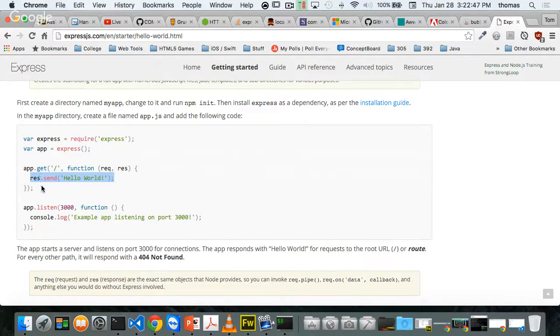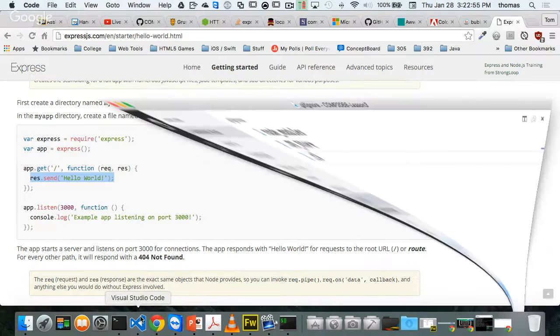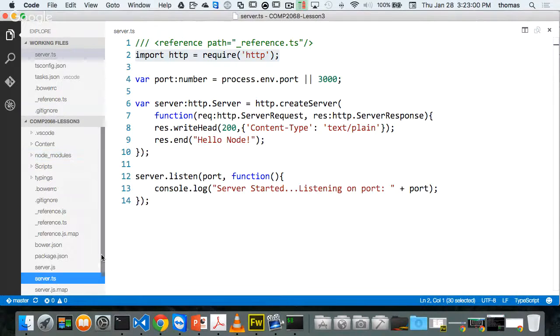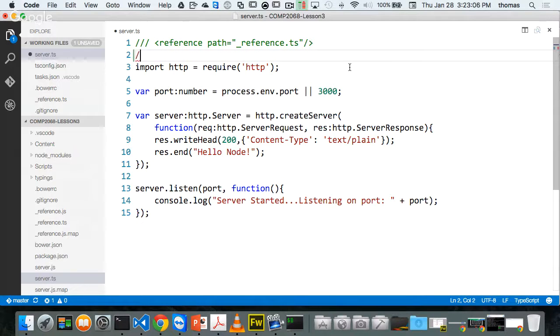There are other things we can respond with, by the way. For example, I can send the whole file, like an index.html file, which we'll do today. So let's do this really quickly. How do I do this? I'm going to go into Visual Studio, go back into my server.ts file and have all this stuff. This is nice. Let's comment it out. We're not going to kill it because it's a good example of how you can build a Node app. Notice that I'm also live, so hopefully this will deploy live on Azure when I'm done.